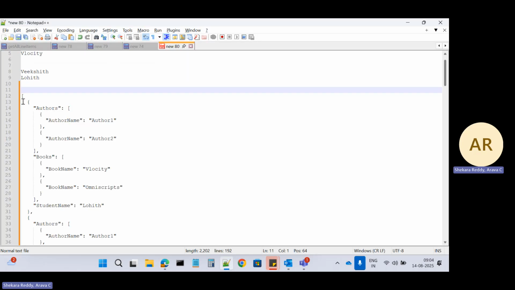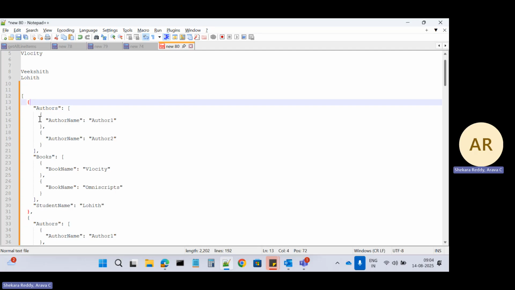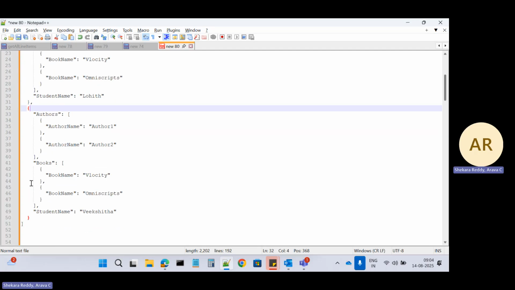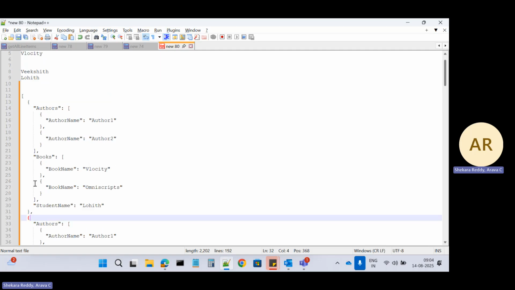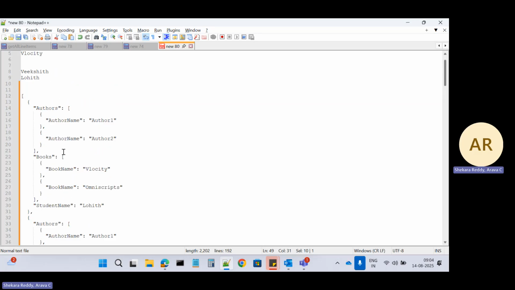Here we have array format now. This is one record, and this is another record. Only two records: each record for student name Lohit, and another for student name Vikshita.